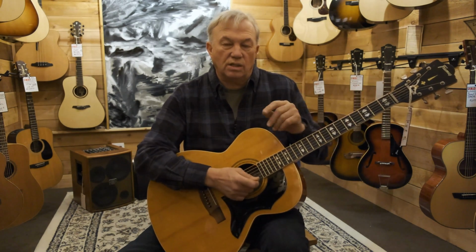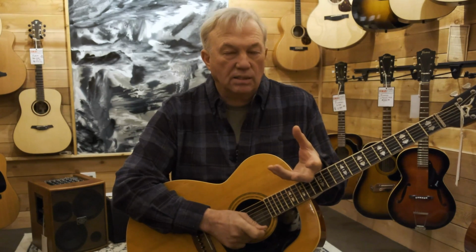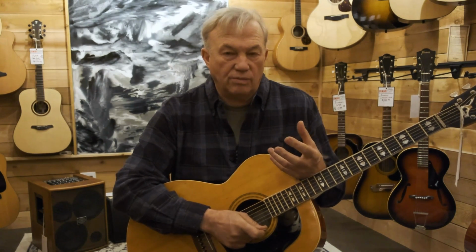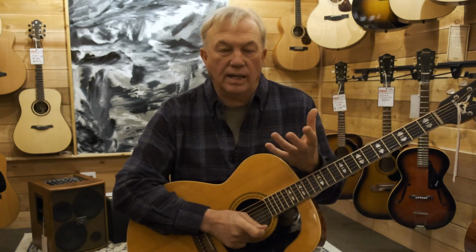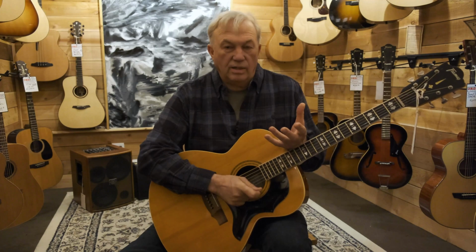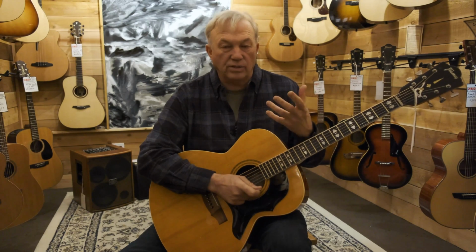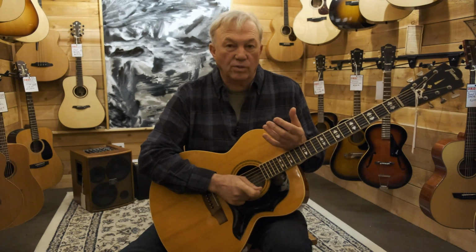The Framus company was started during the Second World War in Germany. The history goes something like this. The instrument makers decided to move out of the cities and into the forest. And they went down into the southern part of Germany where they could hide in plain sight, basically. When the Allied troops were coming into southern Germany, they were there as citizens, not as soldiers, and they were not being bombed. Their craft was saved. Their tools were saved. And instead of making violins and cellos and banjos, they began to make guitars for the Allied forces that remained in Europe after the war was over.